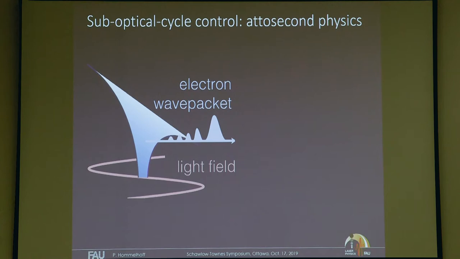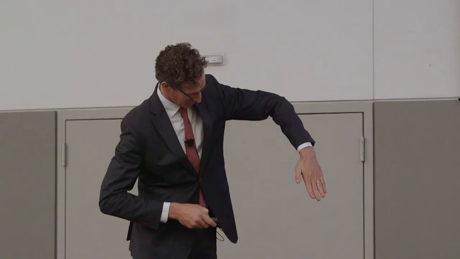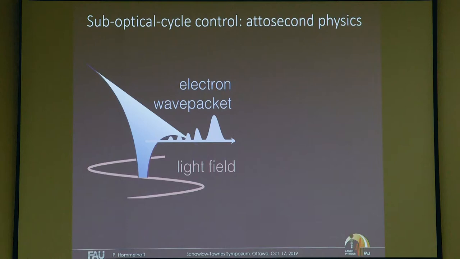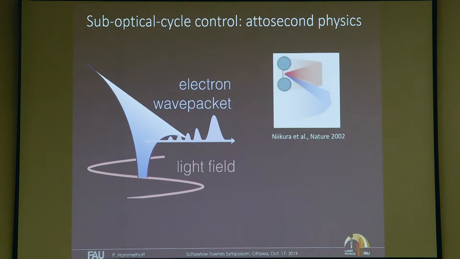And then you can do something that you've probably seen several times here in Ottawa, as I learned yesterday. You can take a light field and just shift the confining potential of an atom, and then electrons or electronic matter waves, if you will, can be released. And when the light field flips sign, they can be driven back, and this is exactly the foundation of strong field or attosecond physics. One beautiful experiment that comes from here that I just want to show you is where you can drive an electronic matter wave function away from a molecule and have it then recollide with this parent ion to image this molecule. So that's just spectacular. If you have this control over this electron wave function, you can directly use it for imaging this molecular orbital here.